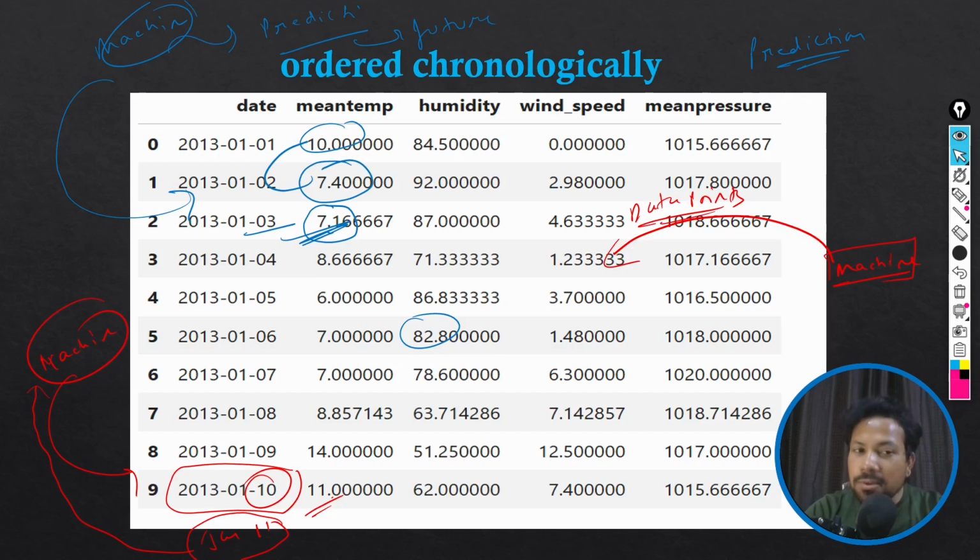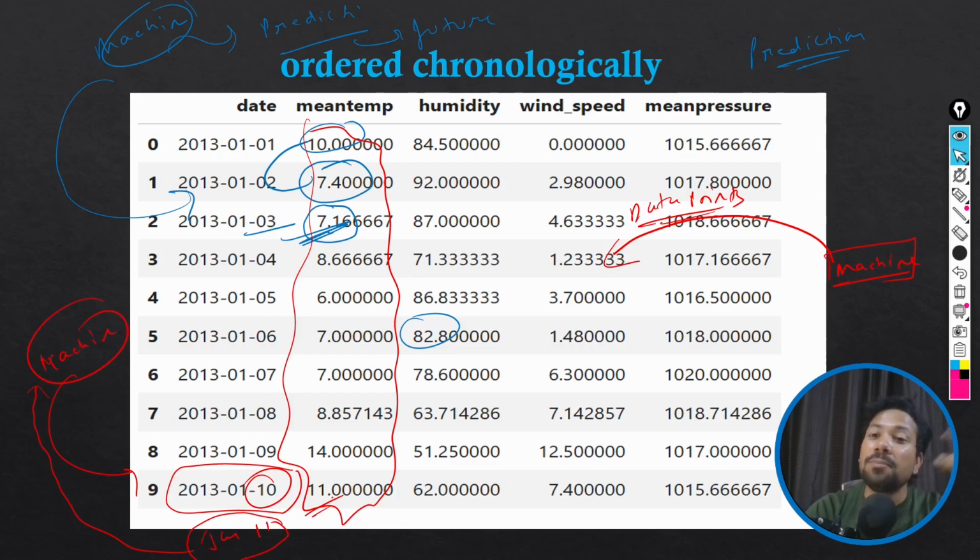So my machine learning model will try to find patterns inside these observations. But if these observations are independent of each other, so that means they are randomly oriented, randomly written. So that simply means there are no patterns. So how will my machine learning model be able to predict the future? So because of that, each observation should be dependent on the past value. Only then will our machine learning model be able to find a pattern between the observations.